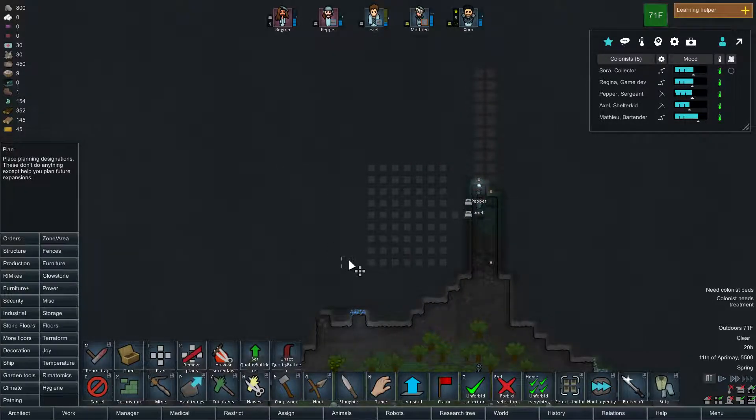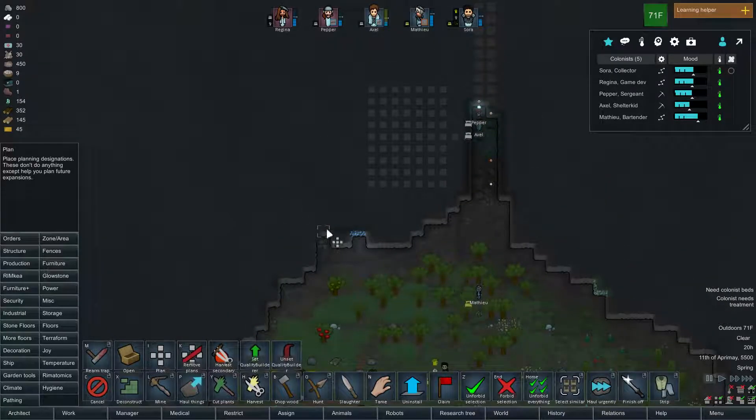And then a storeroom right behind it, which we'll need to also touch down here. So I could do it right there — actually that's gonna open up, so who knows what'll be out there. Should I put it like that? Because I'm gonna end up digging that out. Although this could also be a door. This could be where I put the AC to cool the room off, then I could put an outside door. Or the other way — I'll figure that out as time comes.